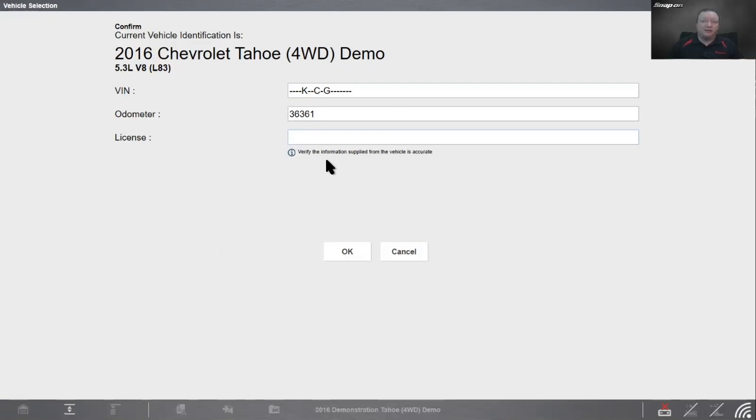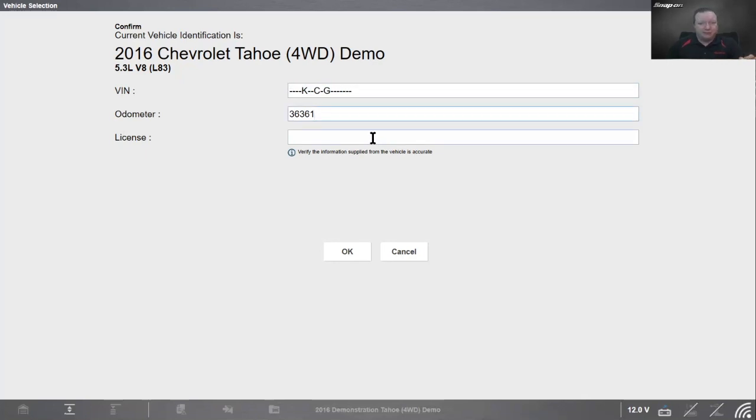And here is our vehicle information confirmation screen. A couple new functions in here I wanted to make you aware of. First off, the VIN. That will show any of the VIN used in IDing the vehicle. In this case, we just did year, make, model, so we only have the 3. If you do the instant ID or the auto ID function, it'll populate the complete VIN in there. You can also manually type in the VIN if you wish.